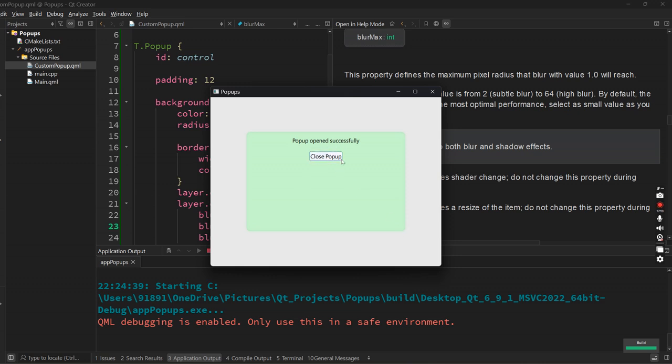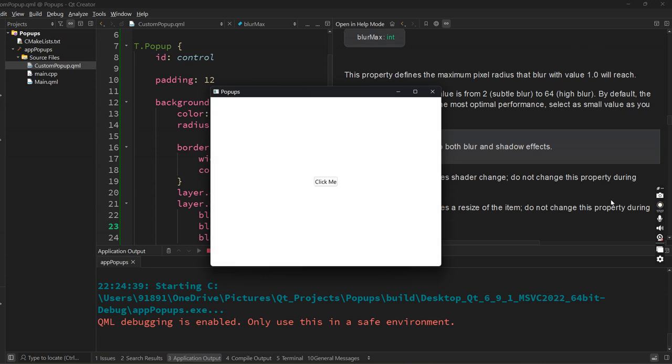So normally we don't have a close button for pop-ups. We have a cross icon here, so we can position that with anchors.right or X and Y properties, right? And have a cross icon here. And when you click on this icon, then the pop-up closes. So the behavior is the same, right? Both of the behaviors are the same.